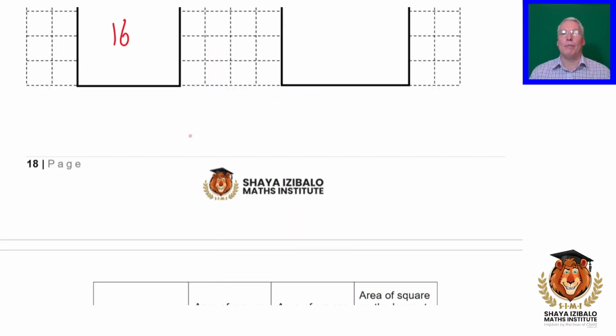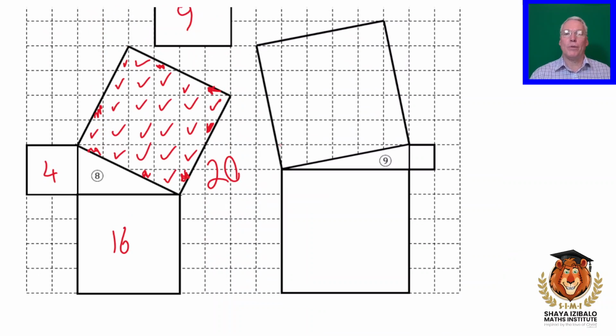All right, let's do number 9. Okay, our last one. We've got 1, 2, 3, 4, 5 by 5, that's 25. This is 1. So we may be looking for 26 squares in here altogether. Okay. 1, 2, 3, 4, 5, 6, 7, 8, 9, 10, 11, 12, 13, 14, 15, 16. I think this with that will make 17.